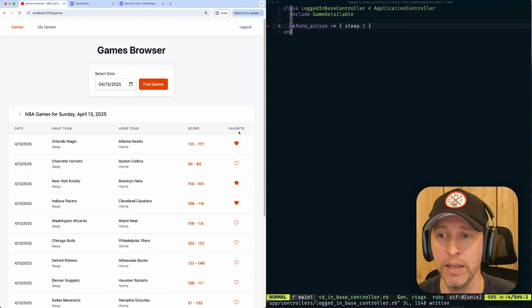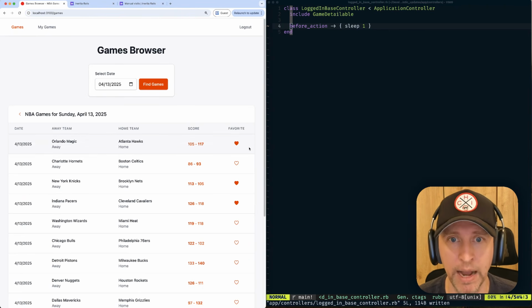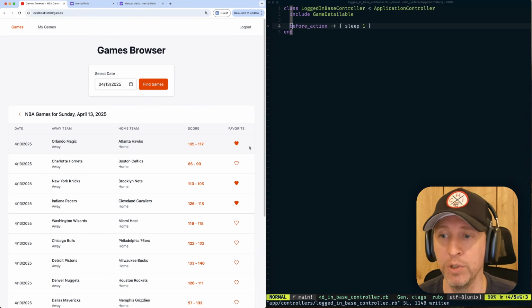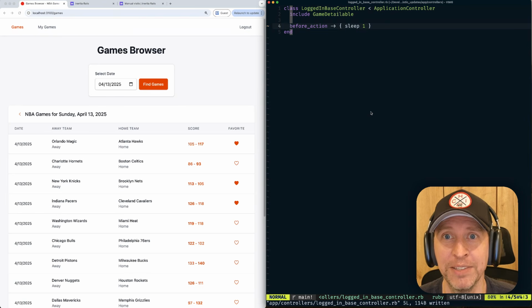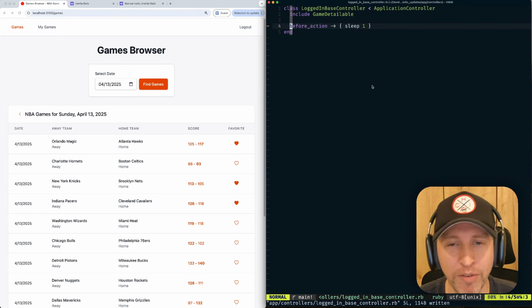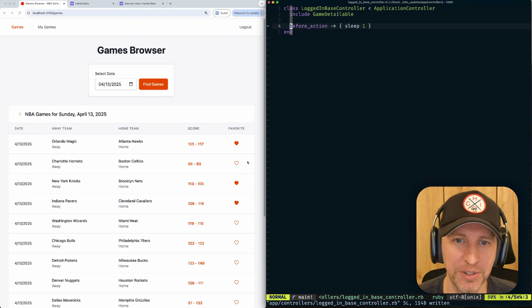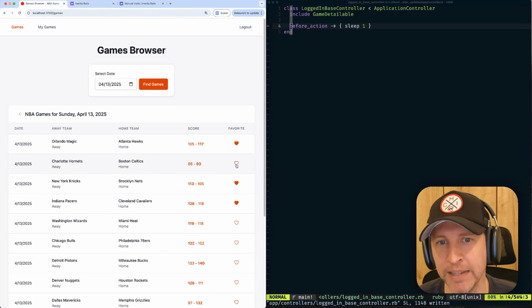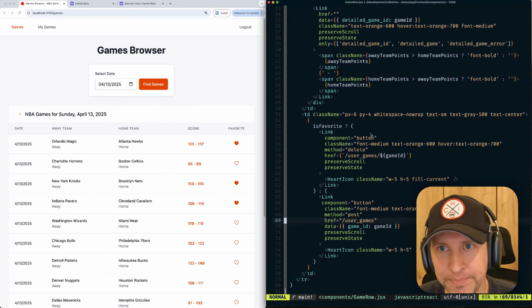Because our server is driving and managing our state, we don't update the UI until we get a response back from our server. Again, there are huge advantages to letting Rails be our global store of state. SQL databases are fantastic at making state updates. And so this is definitely something we like about Inertia. However, in this case, it would probably be nicer for our users for them to get a little bit faster feedback here. They probably expect when they click this heart that it's going to fill in immediately. So how can we do that?